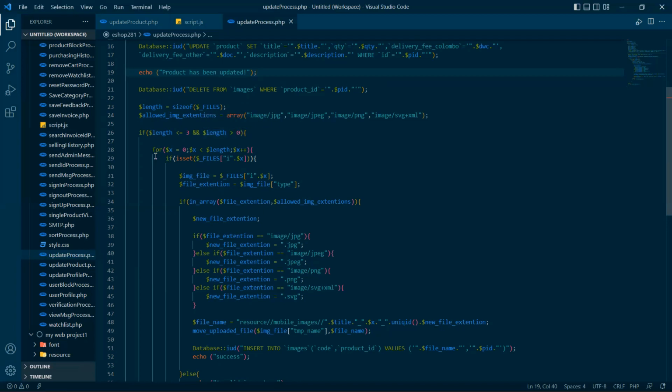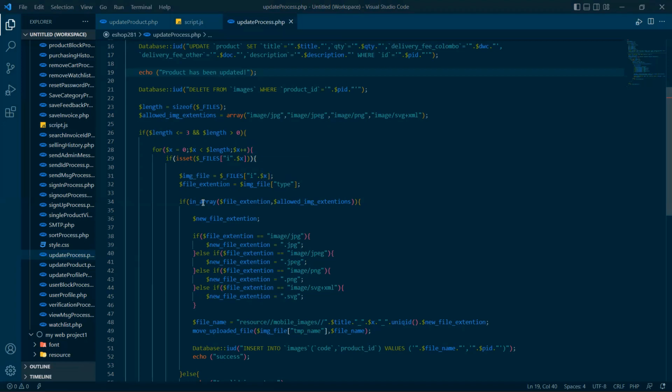If it is so, I am starting a for loop, and inside this for loop, I will check whether the $x is less than the $length or not. As I assigned 0 to $x, it is less than $length. So again, using this if condition, I'll check whether the $file ID and $x combined has a value or not.